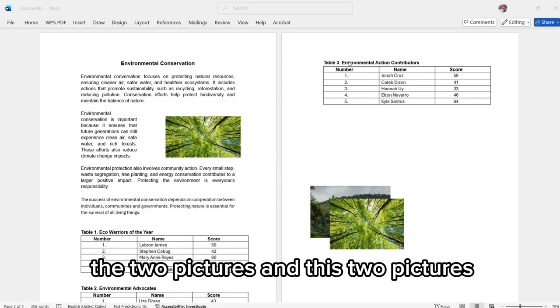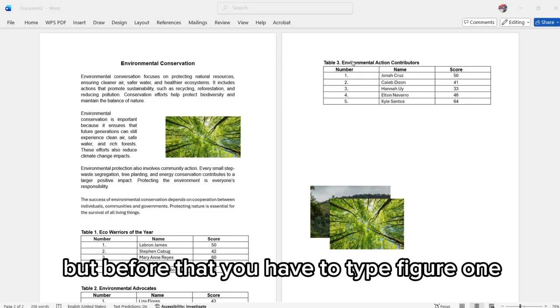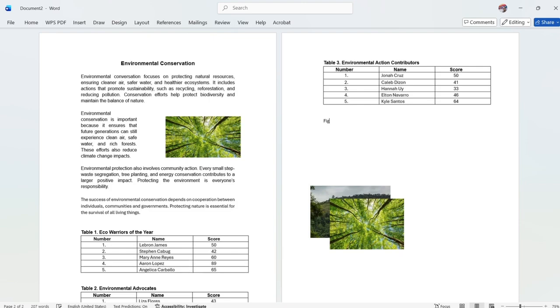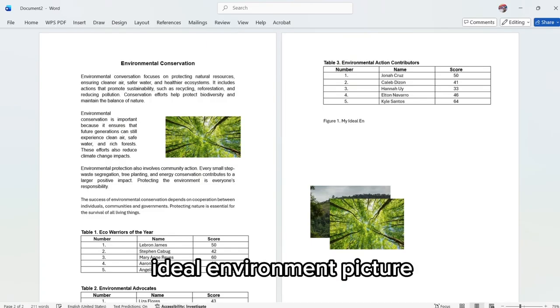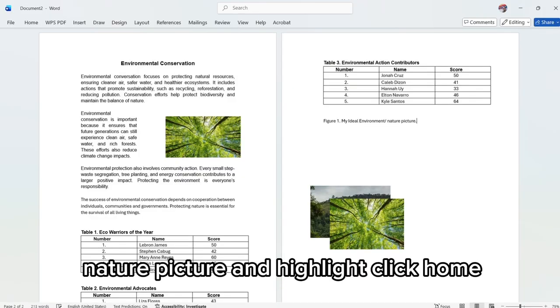These two pictures, we will name. But before that, you have to type Figure 1, my ideal environment picture, nature picture.